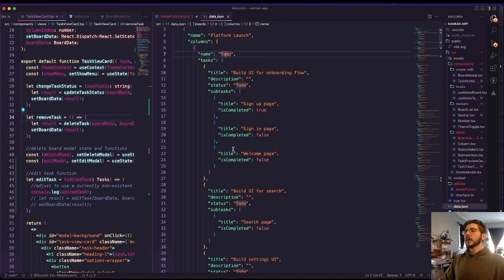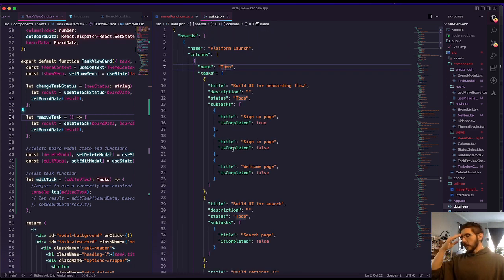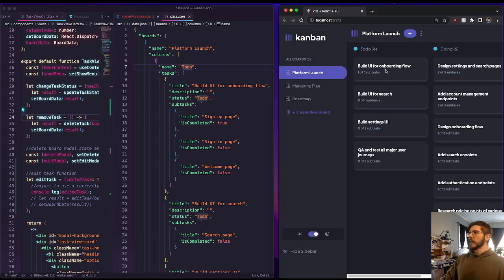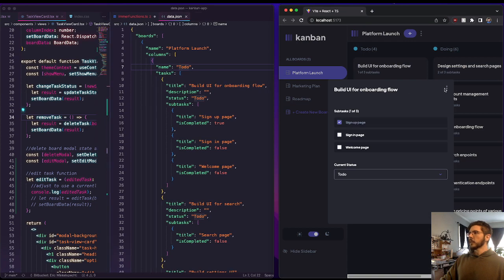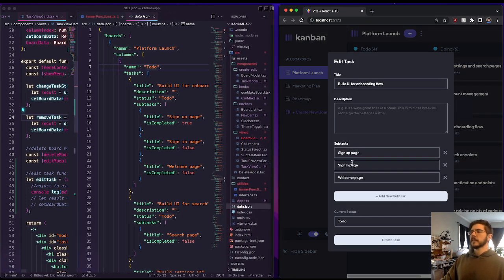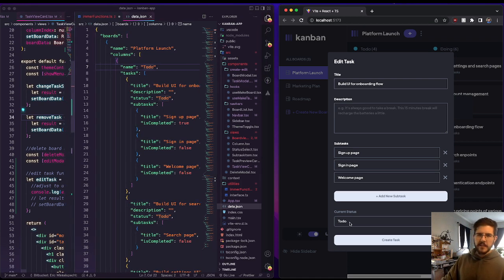So what we're going to do when we're editing a task, we've got a number of things we can do here, right? And the functionality that we need to be aware of is not only, if I click edit here, not only can I edit title, description, and the subtasks, but I can edit the status of this thing. And that's where the concern is for me.